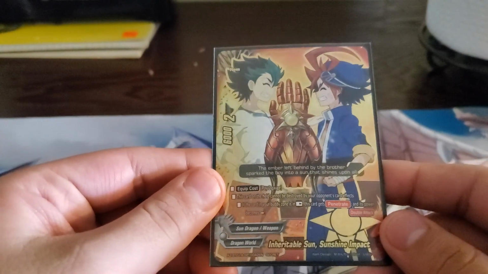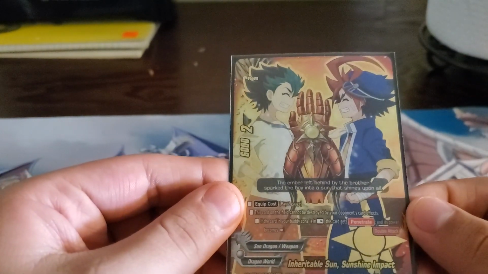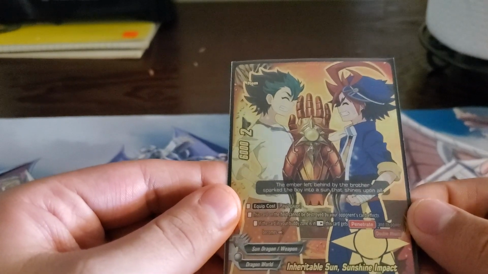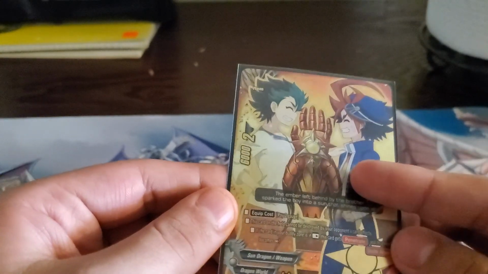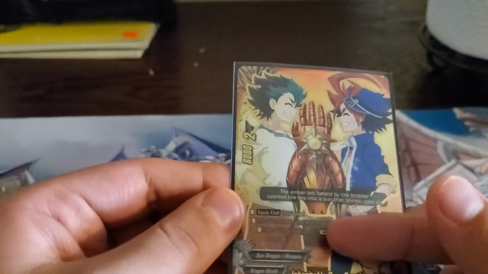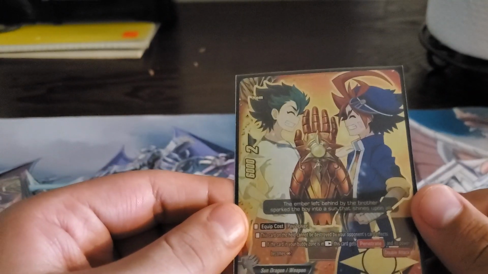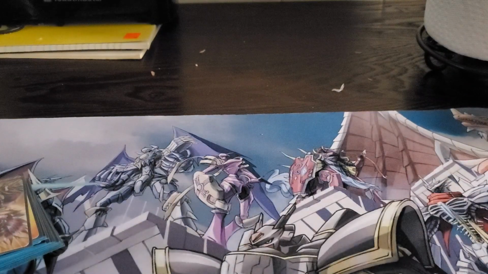And I'm also running Inheritable Sunshine Impact. The equipment costs pay 2 gauge. But this card, oh, my bad. So this cannot be destroyed by your opponent's card effect. And if you already buddy called your monster, it gains penetrate and its power becomes infinite. It also has double attack. So, yep. That's the deck profile for my Sun Dragons.